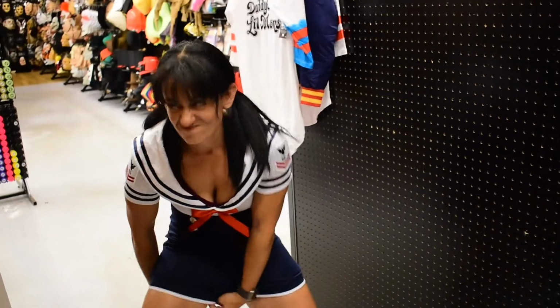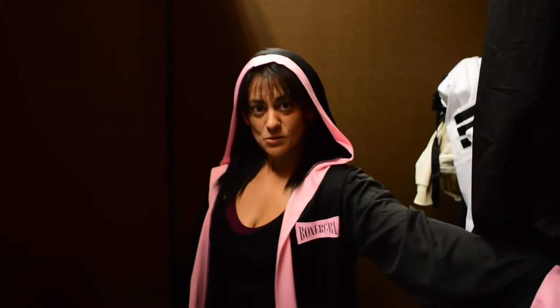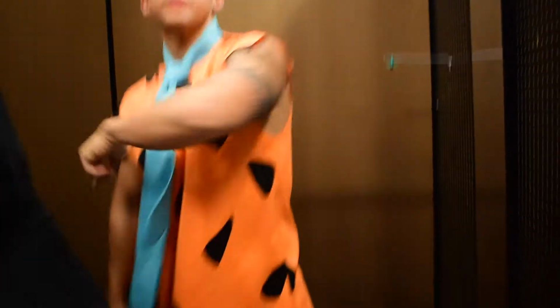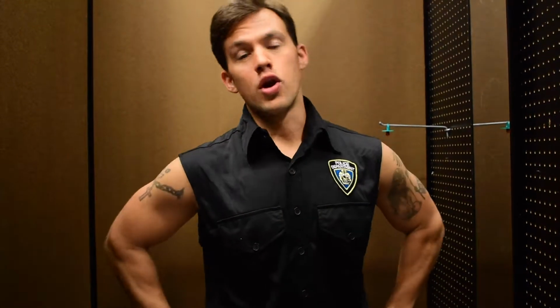Do you think my butt's too big to fit in the boat? I haven't come to steal your booty. I've come to build it. Do I look like a straight knockout in this outfit? Yabba dabba don't. You think I can wear this to the beer festival? It should be a crime to look this good.